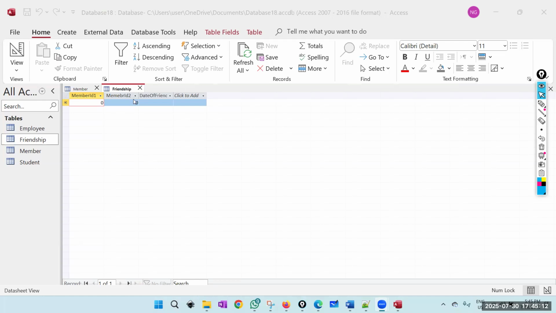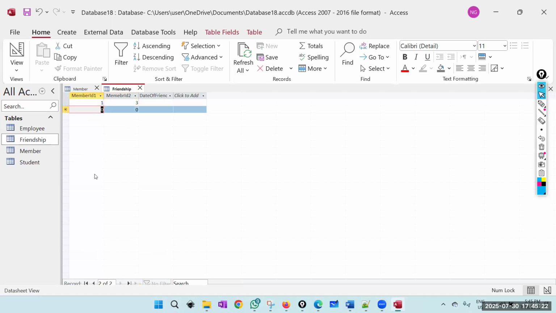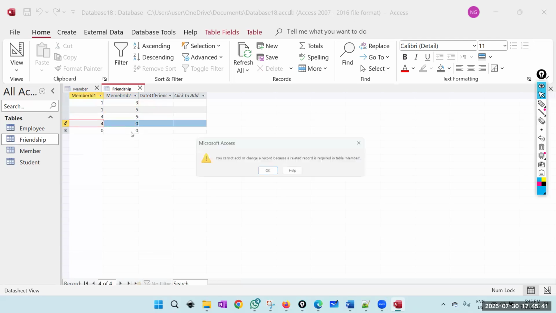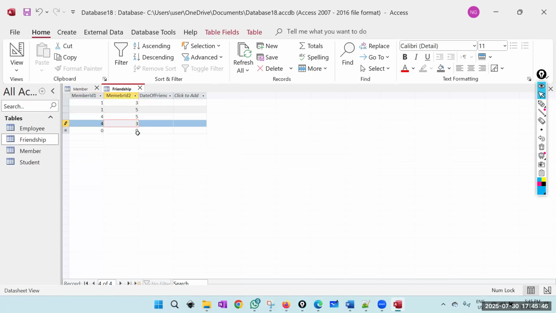So now let's add some friendship. Say member 1 has a friendship with member 3. Similarly, I can say member 1 has friendship with member 5. So I can say member 4 has friendship with member 5 also. Maybe member 4 has friendship with member 3 also.